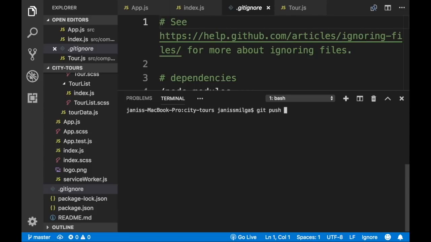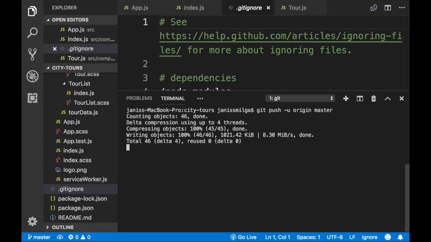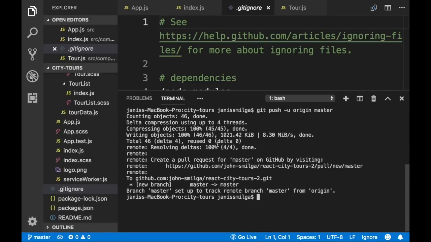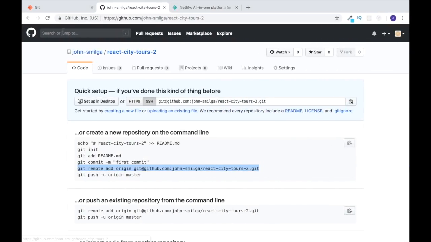So this would be the name of the command. Then we're going to use the flag where we're just going to say -u, and we're going to say origin master. So this is where we're specifically saying how we would want to push this. And now notice Git starts working and it is pushing up to GitHub. And if everything goes correctly, you shouldn't have any errors and it should be pushed up to your repository.